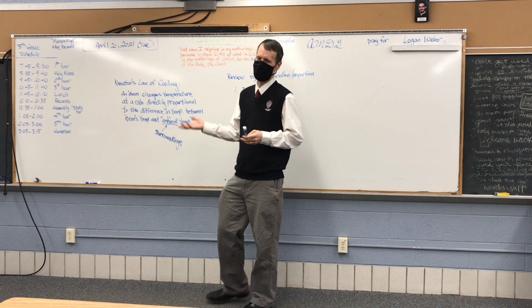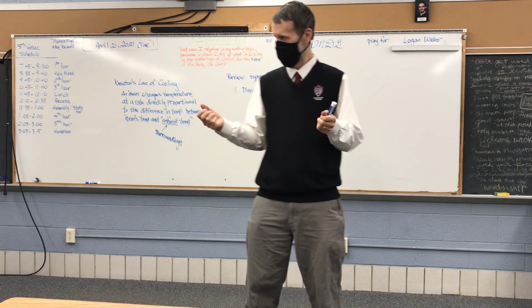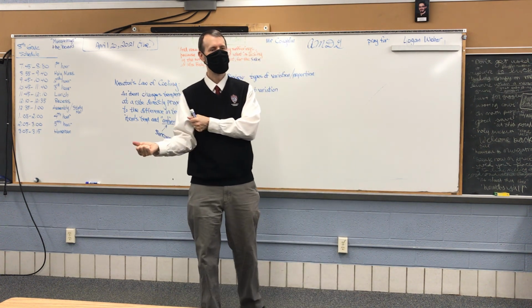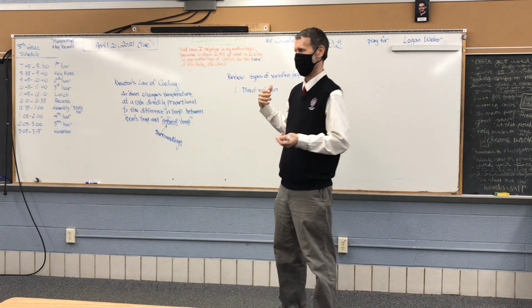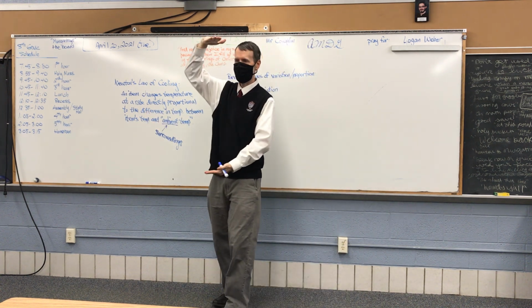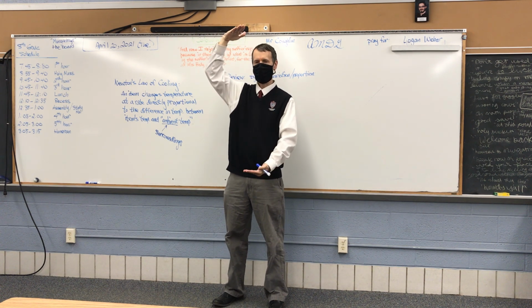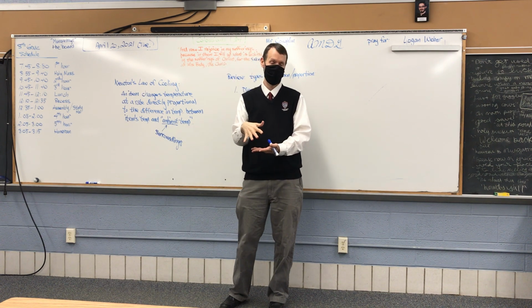So for example, take a pie out of the oven at 300 degrees. Where would it cool off faster, in a room of 70 degrees or outside at 30 degrees? Well, it cools off faster outside at 30 degrees because the difference in temperature between the pie and the surrounding air is bigger. The bigger the difference in temperature, the faster the temperature will change.